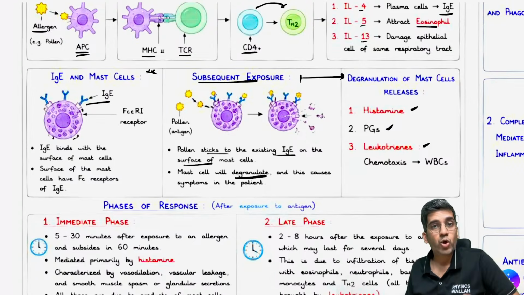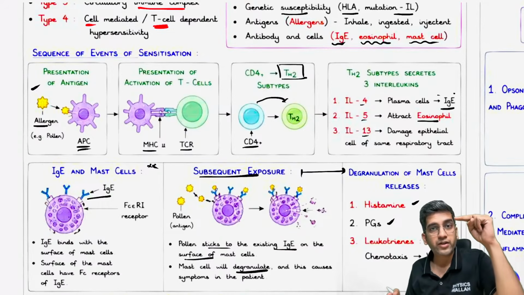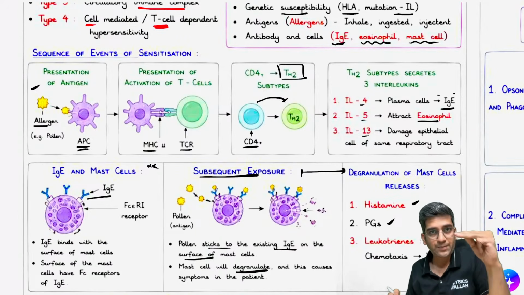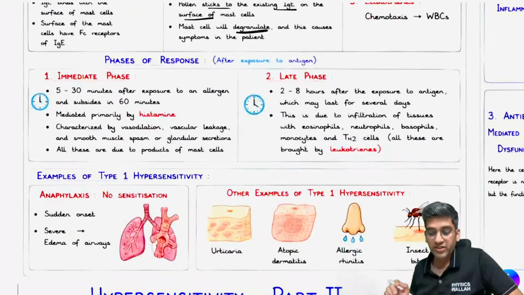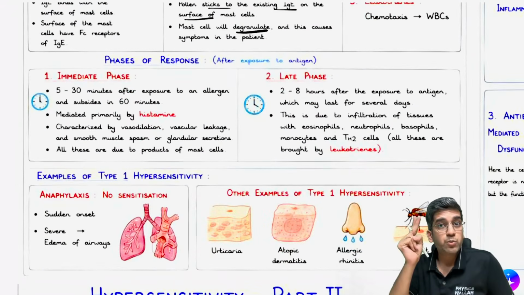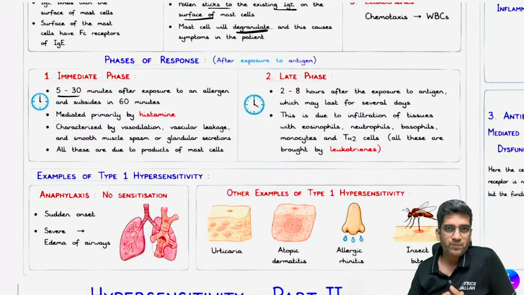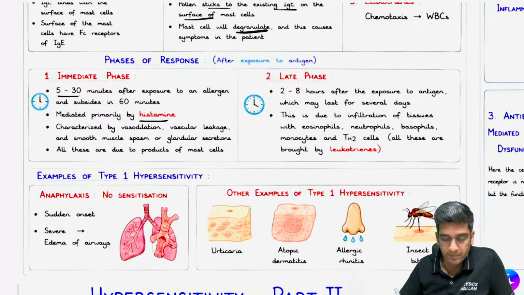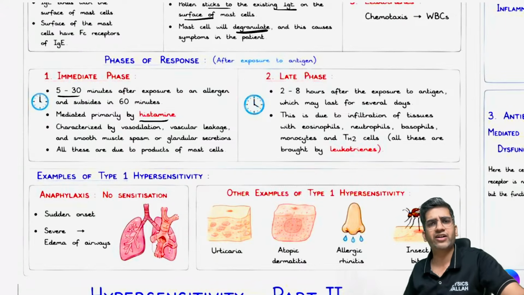Type 1 hypersensitivity always has two responses. There are two steps in activation: the initial exposure and the subsequent exposure, and there are two phases of reaction. One is an immediate phase reaction, the other is a late phase reaction. This is after the second exposure. The immediate phase happens immediately, like within 5 to 20 minutes. Maximum it can last for 1 hour, that's all. Mediated by histamine primarily, but the other things might also minorly contribute. Platelet activating factor and serotonin can contribute, but it is primarily mediated by histamine.